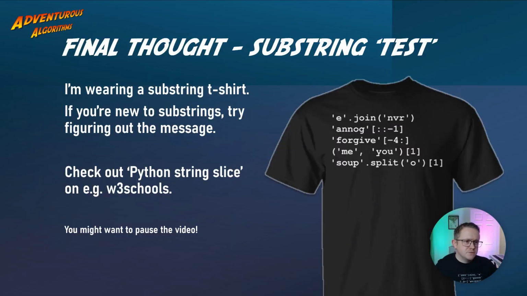Now, last thought here about substrings. It's a little kind of test or a little bit of problem solving doing it. So I'm wearing a substring t-shirt, and I put a photo of that on here. If you're new to substrings, then you can try figuring out this message. And it's also got a couple of other things. It's got some weird syntax with like colon, -1. It's got an array on one of the lines, so an array that's got me and you, and it's getting element 1 from that array. It's also using a split function, which is another string function.